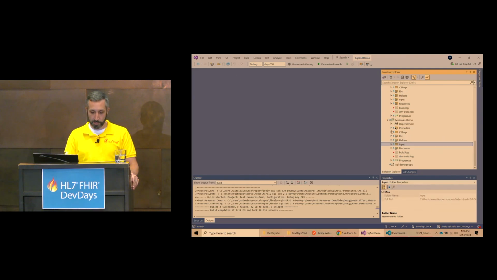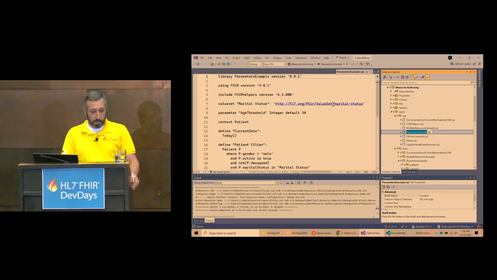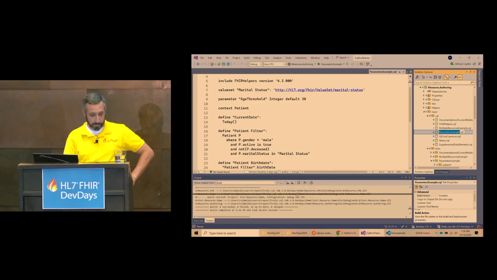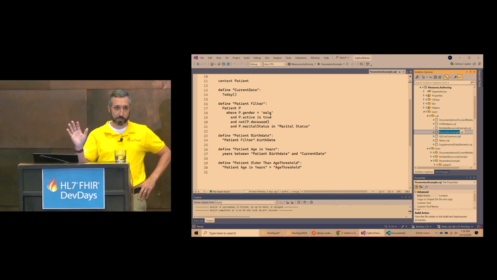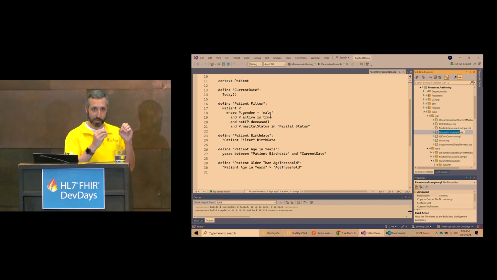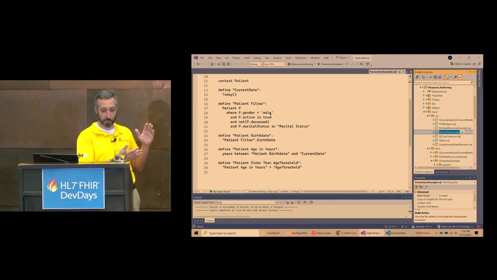All right, so the first example I'm going to go through, make sure I'm on the right project, is a parameters example. What the parameters example already does is calculate the CQL that you see here. It's not real, interesting CQL. It's not a measure, if you think about what you build. I specifically made edits to it so that you can see how the CQL translates to the C#. It's not something that you would actually measure. It's to show the differences in the way that CQL interacts.